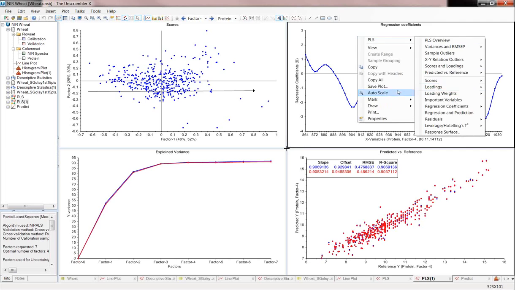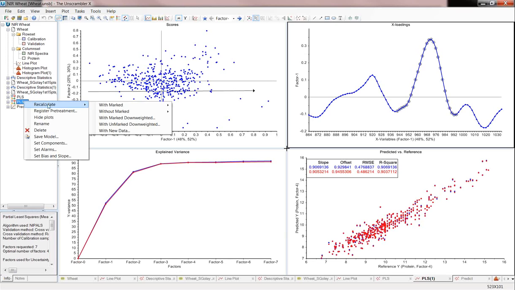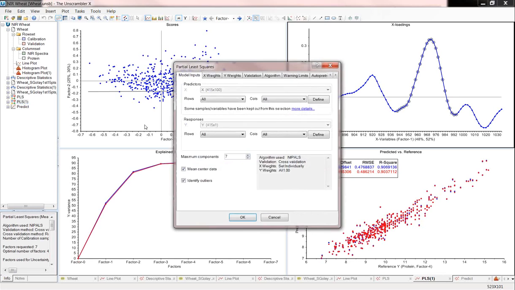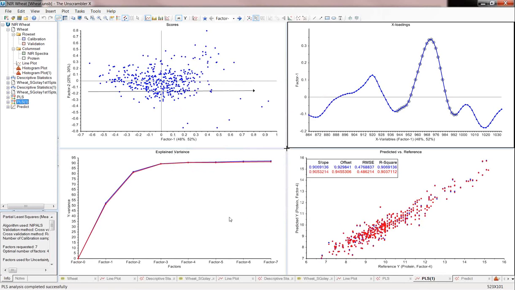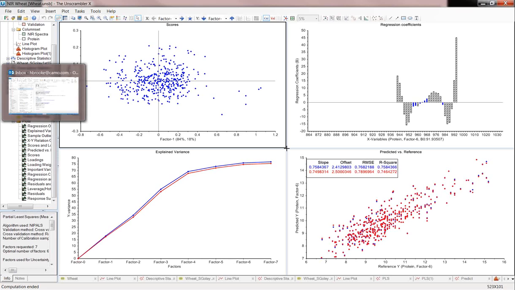Let's go back to our loadings. You might think that only this particular wavelength is the most important one. So we can select those wavelength ranges and recalculate with the unmarked downweighted, and see if it does a better job. In this case, it really doesn't. I would need to bring up a different data set for that.